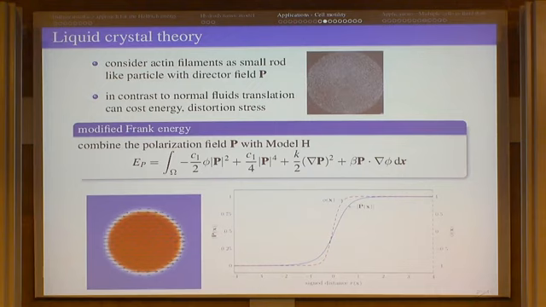If we do this, we have P, which is here. You have here the cell bulk, and the magnitude of P within the bulk is 1, and outside the bulk, where we don't have any solution of actin filaments, the magnitude is 0. And this you can see here, for example, if we have the bulk of the cell, these small arrows are the director field P.